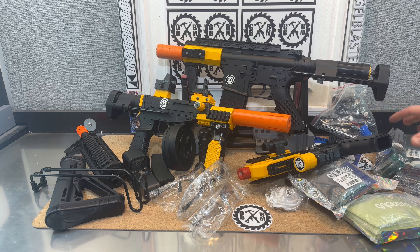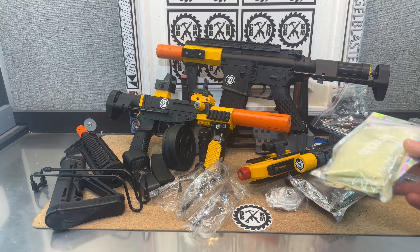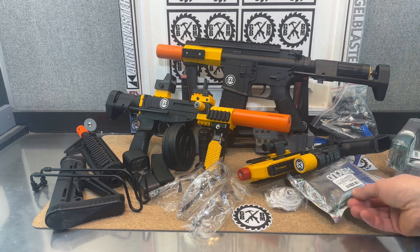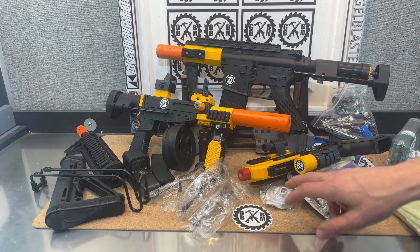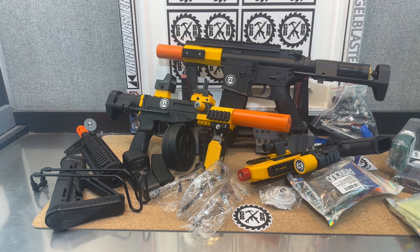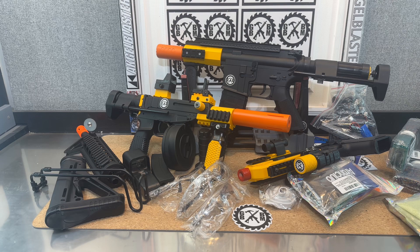The pack includes all the batteries, tons of gel beads — two packs of these, one big pack of glow-in-the-dark gels, another big pack of assorted different colored gels, a little funnel to put gel balls into your blaster, some stickers, and safety glasses, of course. I'll also include a bunch of different 3D printed parts that I no longer use or that maybe I didn't paint but are still definitely good to go. I figured whoever wins this might enjoy having those, so I'm going to include those too.